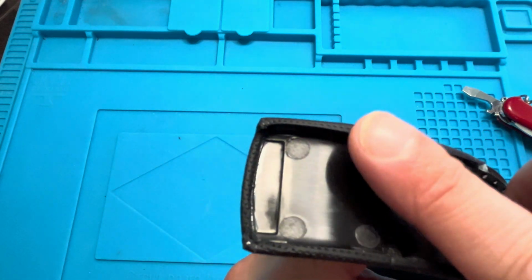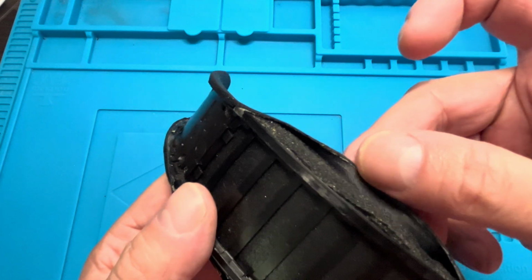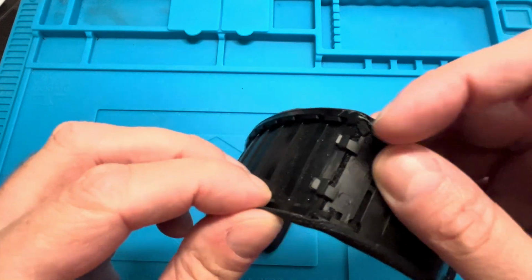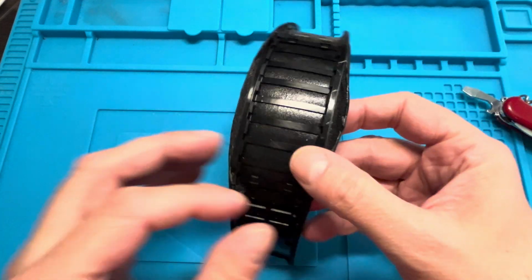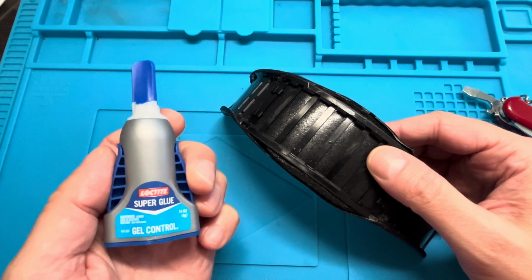You can see here what happened to it. The headband here, this plastic fabric part, is just glued onto the plastic subframe here. And the glue has stopped working, so it's deteriorating over time, and in this case we're just using some super glue.